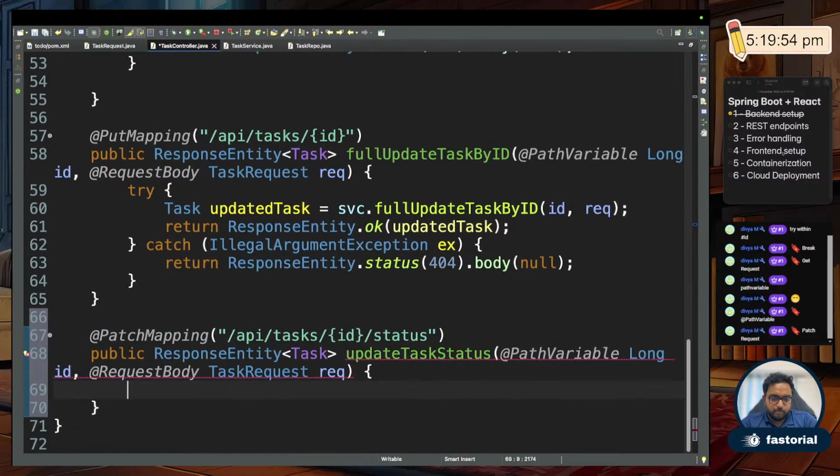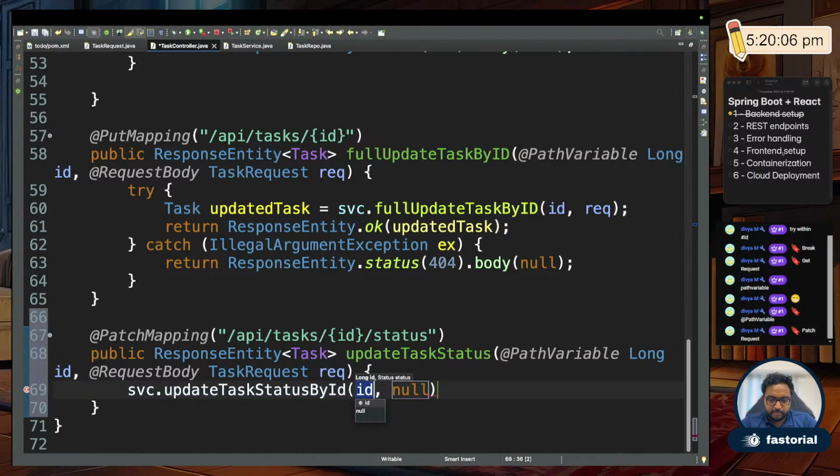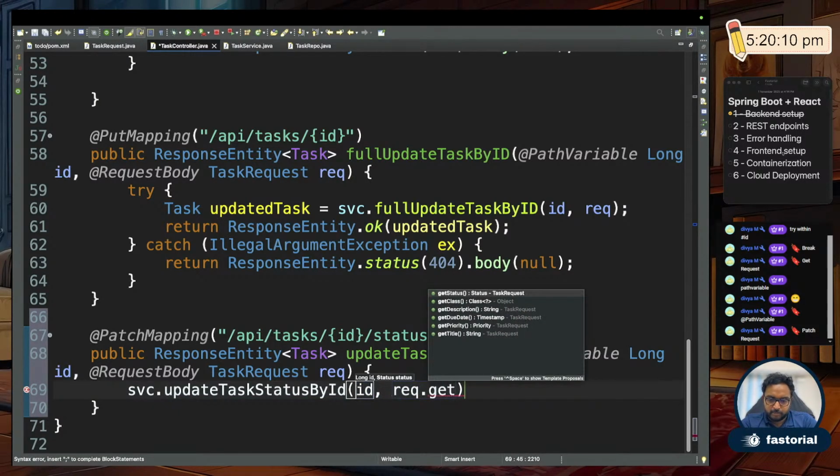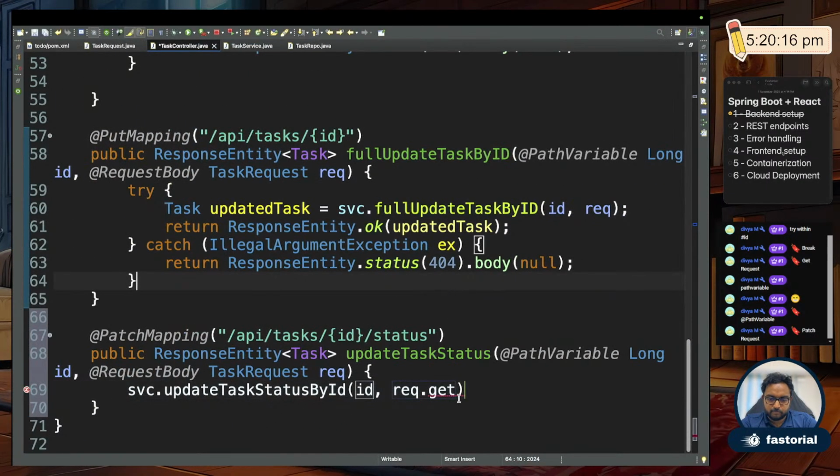So here what I'll do is svc.updateTaskStatusById, in that I'll pass the ID, and I'll do request.getStatus. I'll just do request.getStatus.